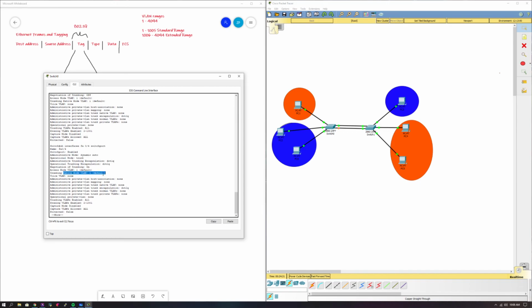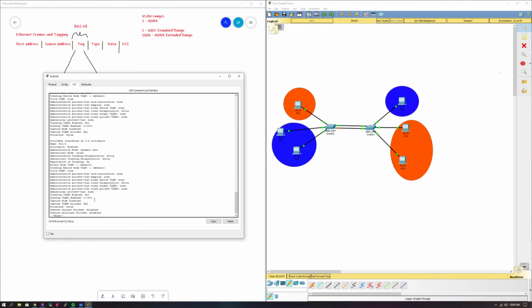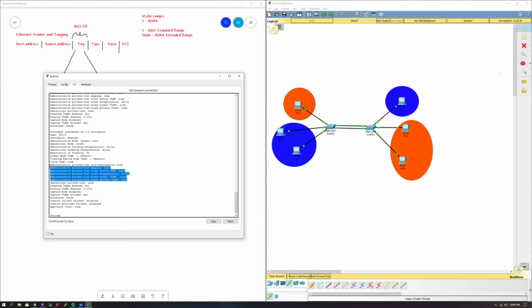Native VLAN, and then some other information, that private VLAN stuff that we haven't covered. And I don't even think private VLANs are covered in the CCNA. I'm not 100% sure, so we might not even get to this information. But that is just another troubleshooting thing you can use: show interfaces, the interface, and then switchport, and it'll just give you more detailed information about that port.